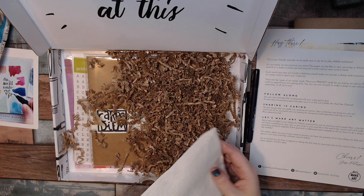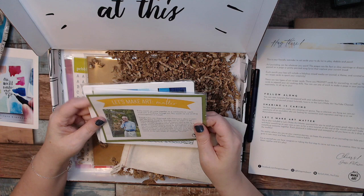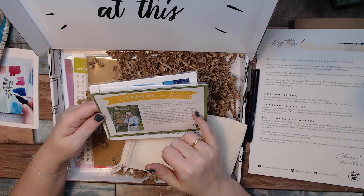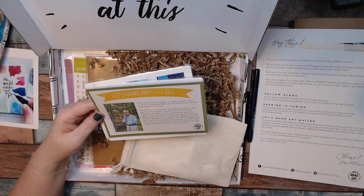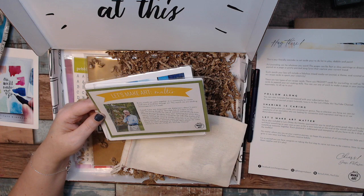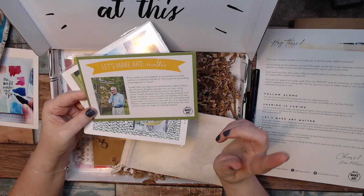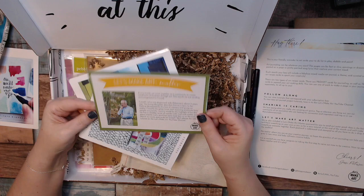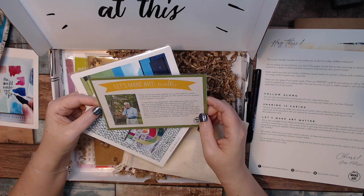We have the postcard for Let's Make Art Matter, along with the recommendation for the person they suggest sending it to. This one is Cassell Toulouse. He was diagnosed with Alzheimer's about three years ago. His loving daughter described him as a hero to her, feeling devastated by his loss of memory and grasp on reality. Cassell's daughter knew that receiving postcards from people around the world would be the highlight of his day — he has a childlike sense of wonder with mail and studies each piece intently. Let's send him some love. Even if you don't get this kit, you can absolutely send him postcards — just email or message them on Facebook to get the address.